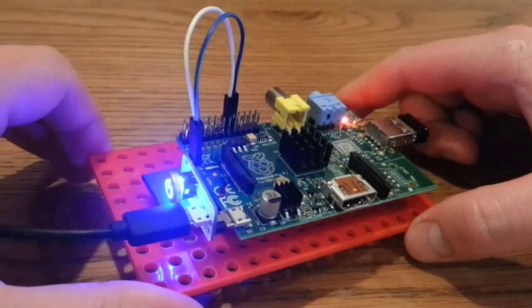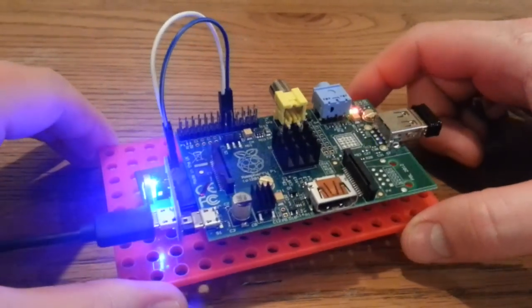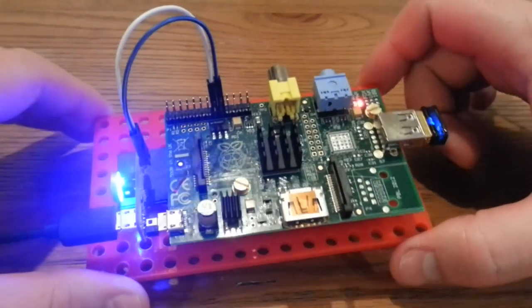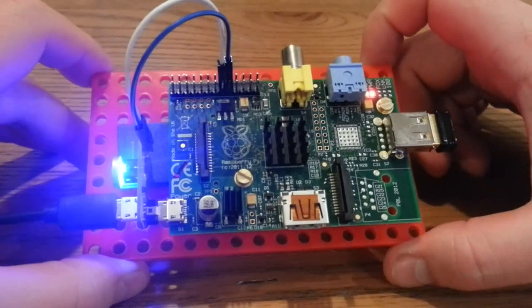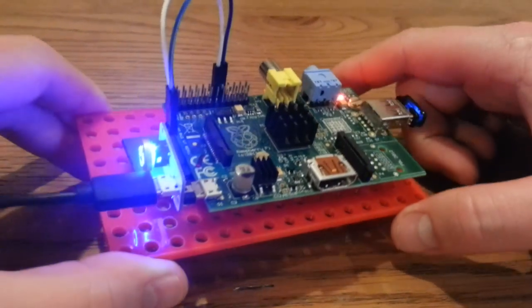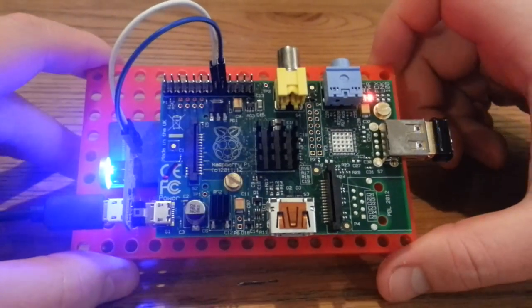I'm going to do a blog on this — it's going to be at AverageManVsRaspberryPie.com, and I'll have some more pictures and a link somewhere to buy it. I think it's Maltry Circuits — they're based in either the US or Canada. It's quite a cheap unit and the shipping isn't too much either, so it's definitely worth a look.